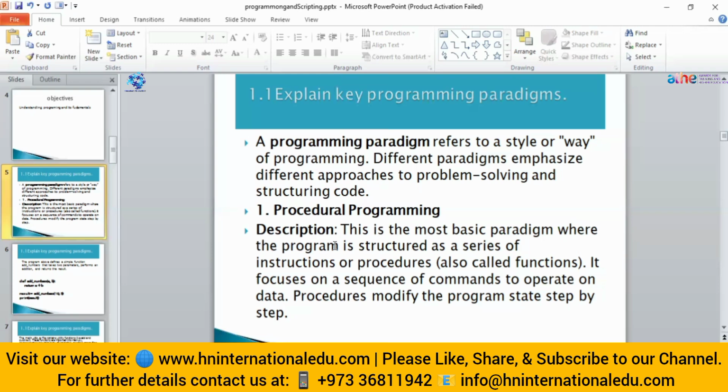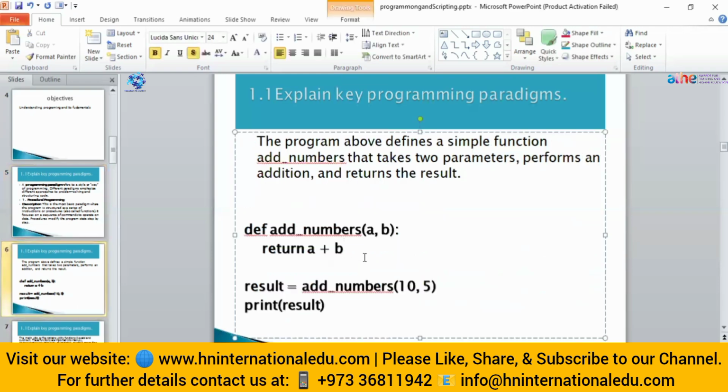Now we have different types of programming. We have procedural programming, we have modular programming, and multiple others for solving our problem. Today we will learn the basics of this, and after that, when we use Python, then we will study these types deeply. Now the first one is procedural. What does it mean? You might be aware of functions. Let's suppose I ask you to calculate or add two numbers.